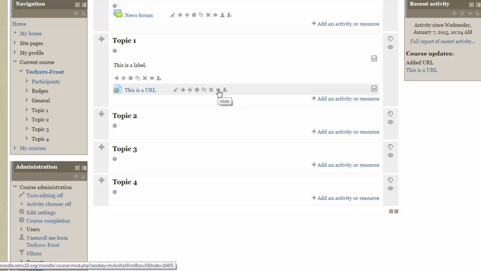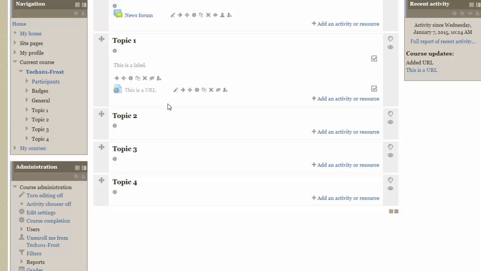The next one is show hide. It looks like a little eye, and for you as the teacher, the only difference you'll notice when you click on that is that it becomes gray. So if I hit that, you notice that it's not quite as bright as it was before. I'll do the same thing to this one. I went from black to like a gray color. Anything you see like that as a teacher means that the students will not see that item.